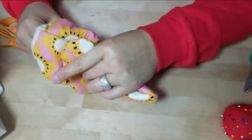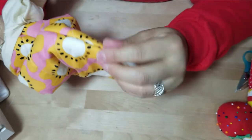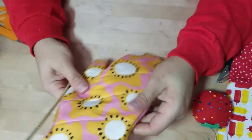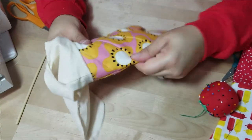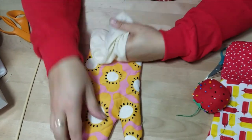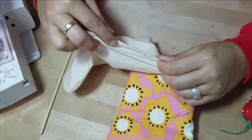This is nice and thick — I can feel it. Use the flat end of a chopstick to poke the corners out, but don't poke too hard or you'll make a hole. This is probably the only item I don't topstitch — you don't need to topstitch this. Poke that lining piece through. Now close up wherever you left the hole, sewing really close to the edge and making sure your seams stay under.